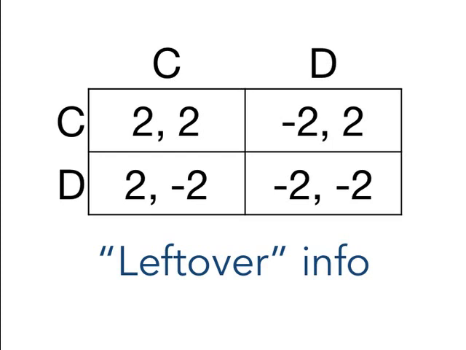Okay, start over. Let's say you're player one and player two is playing cooperate. You have a choice between cooperate and getting a two or defect and getting a two. So if that's all you're looking at, you don't care, right? This isn't going to sway your decision either way. But what happens when you play cooperate and what happens when you play defect? When you play cooperate, agent 2 is receiving a payoff of positive 2, no matter what they do. If you play defect, agent 2 is getting a payoff of negative 2, no matter what they do. So it's like your decision is affecting the other person.